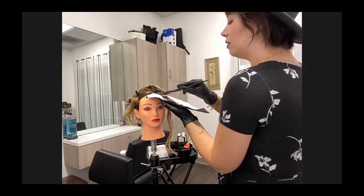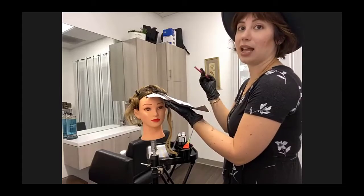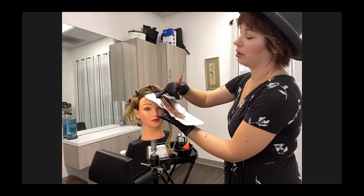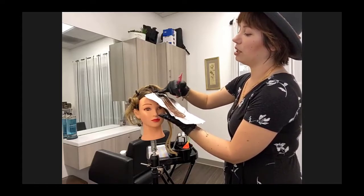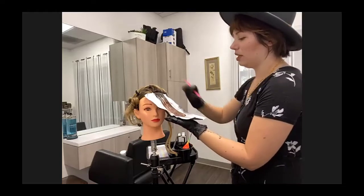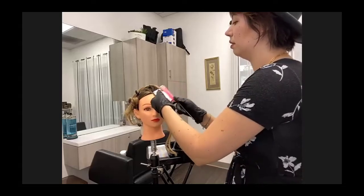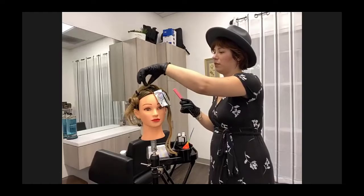So I'm going to add a little bit more of my foundation color, a little bit more of my accent color. And then I'm going to take my pinky because it has the least amount of pressure of all my other fingers. And right at that line where the two tones meet, I'm just going to smudge. I'm using really light pressure because I want to create just a really soft diffusion. I don't want to mush my finger in there. So now that that's done, I'm going to fold that up. Voila. All right.